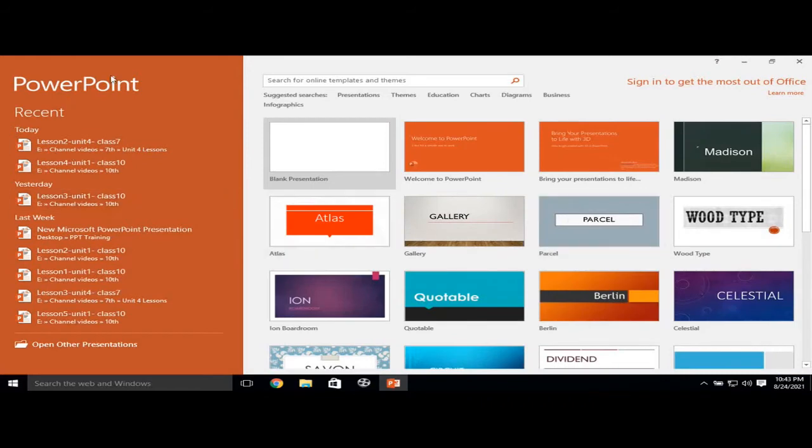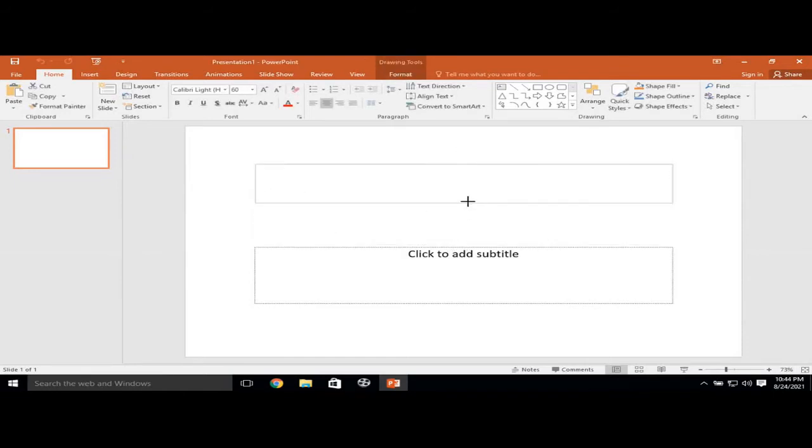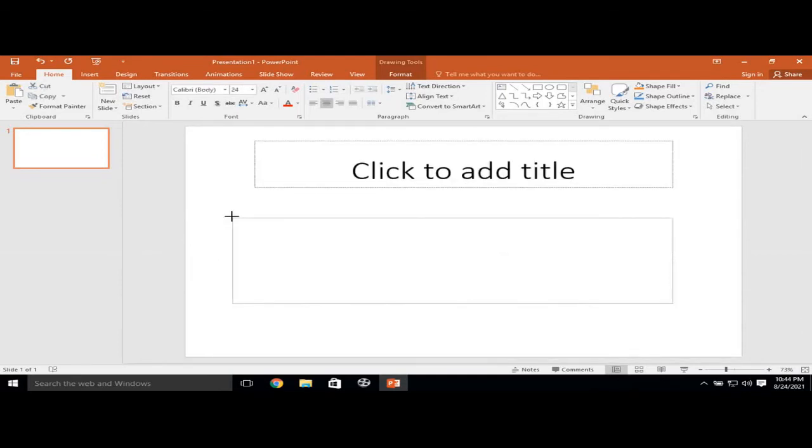So it is opened. Now in the very first screen it shows multiple options to me, but as we are demonstrating how to create a PowerPoint presentation by using the blank slide, I have to select the blank presentation. So I've clicked on it and a blank presentation is created. Now here in this blank presentation I can add different elements, different items, different types of information according to my requirement. So I can arrange the text boxes given in this presentation according to my requirement.